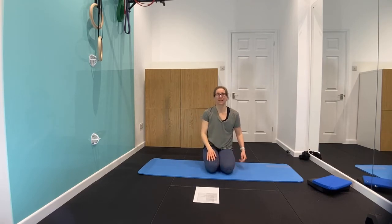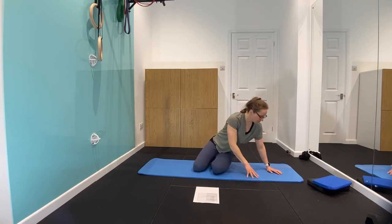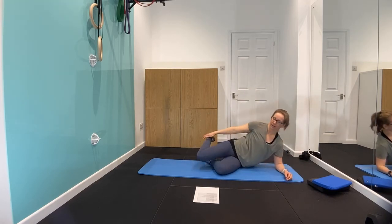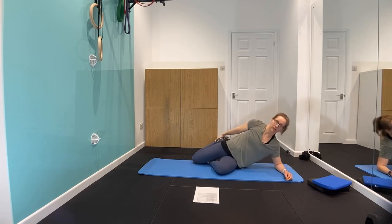What we'll do while we're here, we'll have a little quad stretch. So if you want to just come down onto your arm, if that's comfy, or you can be lying on your side, but just holding onto the shoelace area of the foot, pushing the knee away. Got a nice stretch through that quad at the front.